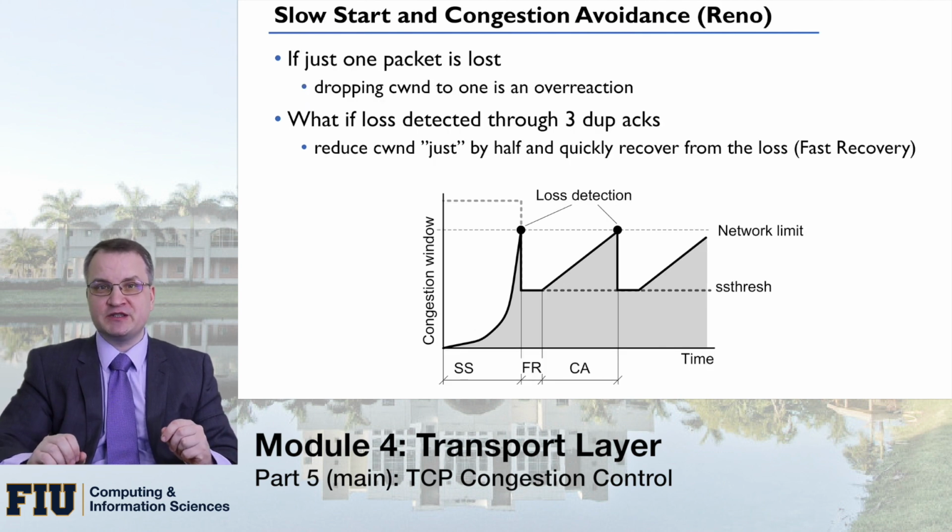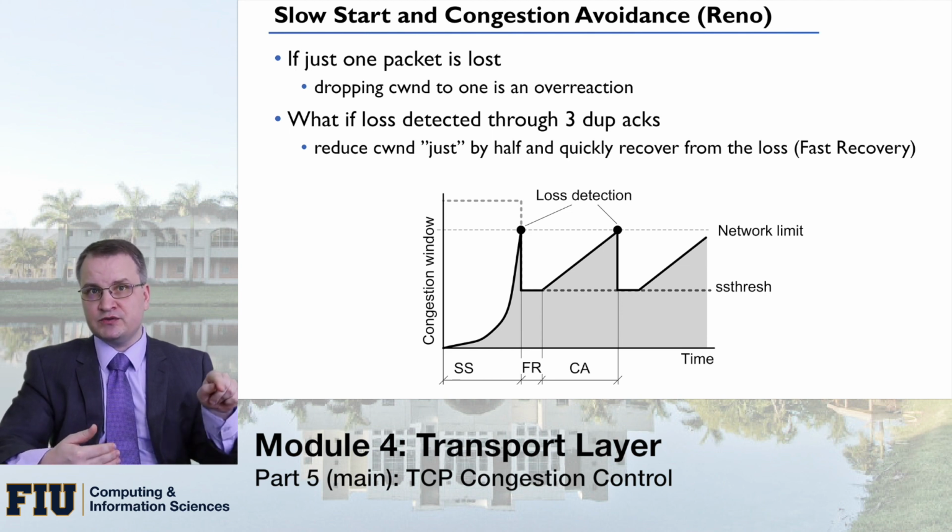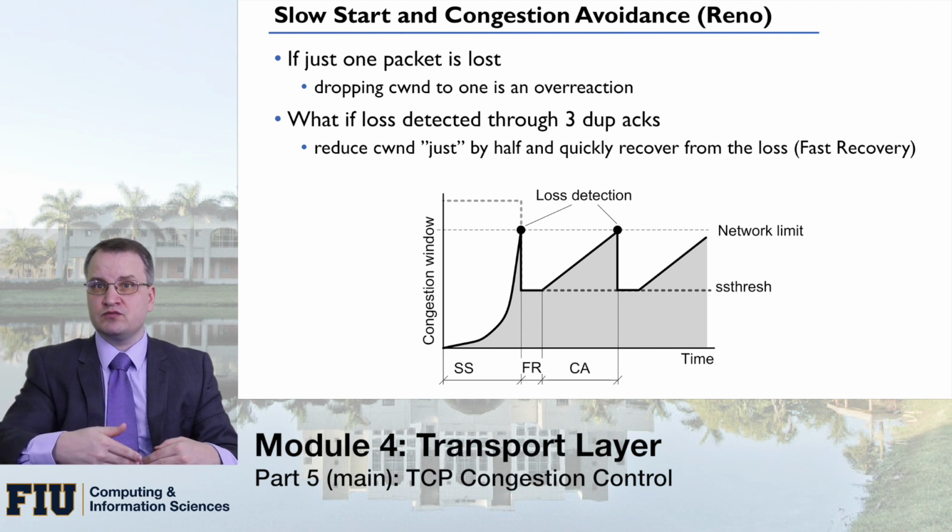The famous modification that Van Jacobson himself made very quickly is to simply avoid this drastic drop to 1 after some loss is detected during congestion avoidance, and instead of dropping to 1, drop to half of the congestion window. So this is exactly what you see on this picture. Now you have only one slow start phase initially, then you're dropping to half of it, or to 1, depending on what kind of loss is detected. And you again increase, drop to half, increase, drop to half, and so forth and so on.